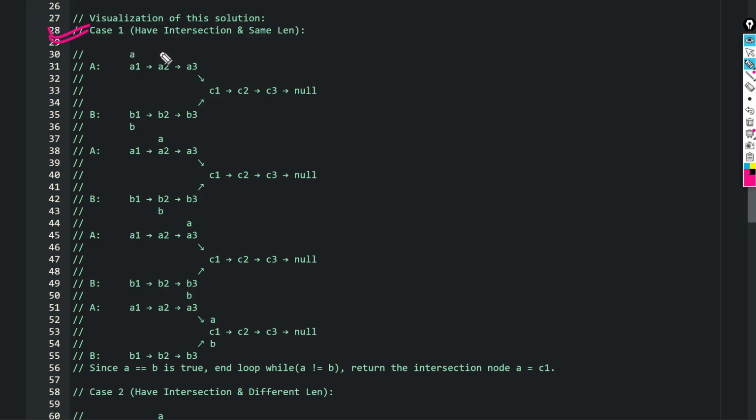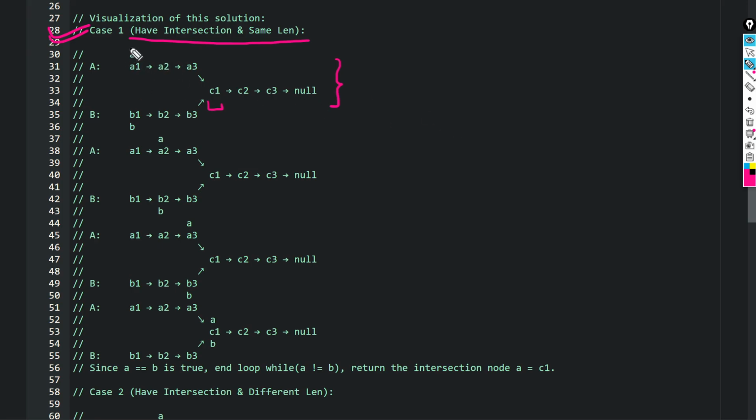In the first case we have an intersection and the same length. Let's say this is a linked list where the intersection point is at C, and they have the same length. In this case we don't need the difference, we just increment both pointers.